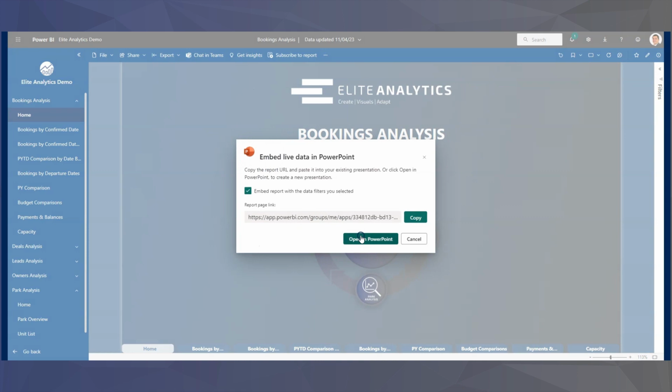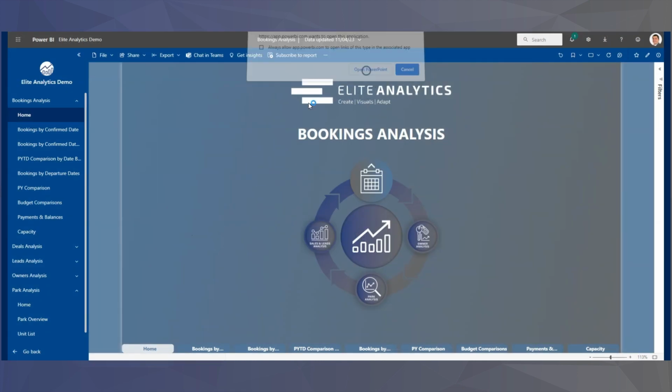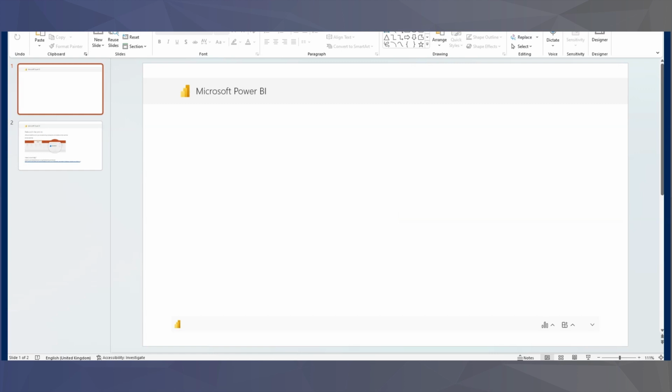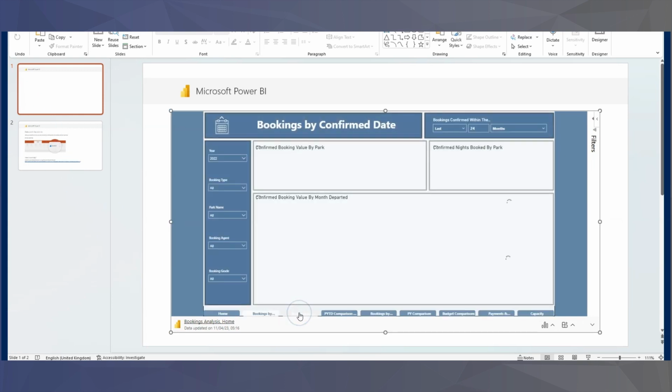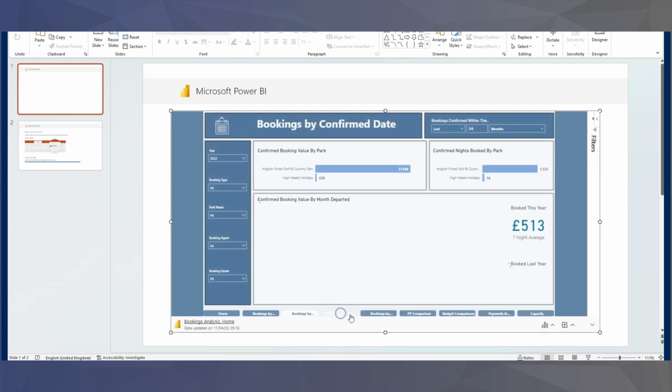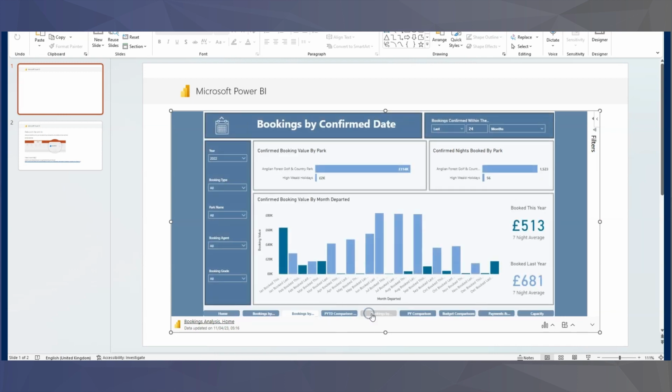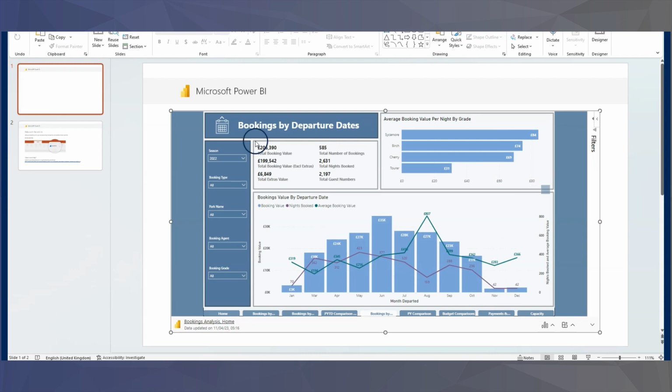I then select open in PowerPoint, which will open my PowerPoint app. And then I can see now in PowerPoint directly, I'm able to utilize this live information as a PowerPoint presentation, where I can see all of my key areas on the bookings information. And I can do this for each reporting area.